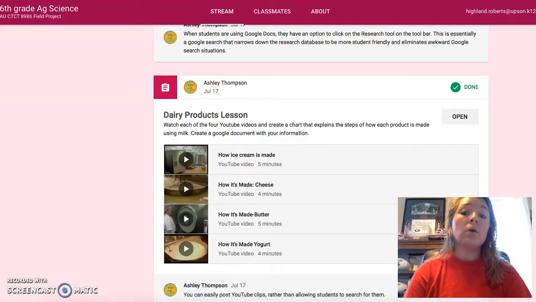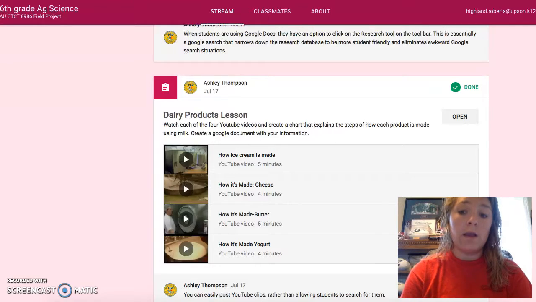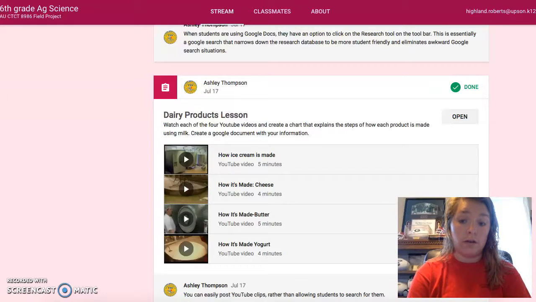And then also, when you look at the assignment as a teacher, it's going to categorize your students as done and not done. So if you were to just glance over the assignment, it's going to look like certain students have finished and certain have not. But again, you may want to go back through and check for partial credit on some of those assignments.